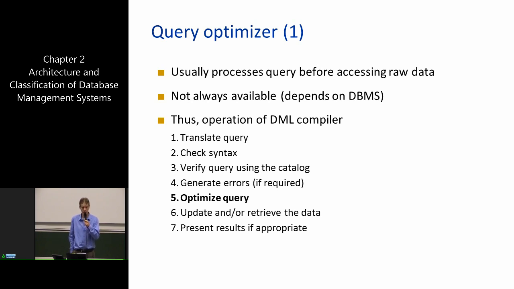Now, assuming that the query is error-free, it will then optimize the query. And when optimizing the query, as I said before, basically what it will do is find the fastest access path to the data. It will see how it can find the data in the quickest way, right? Such that the user has a very quick reply to his or her query. Then it will retrieve the data, and of course, if it's a query, the user is always interested in knowing the results of the query, and the results will be presented to the user in the end.